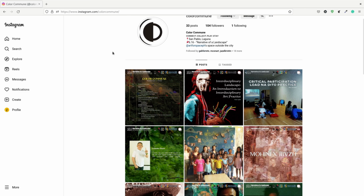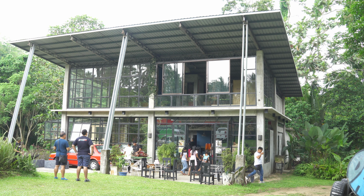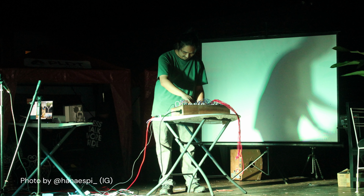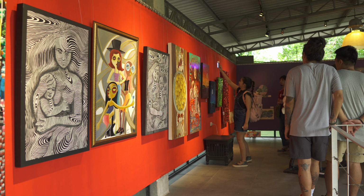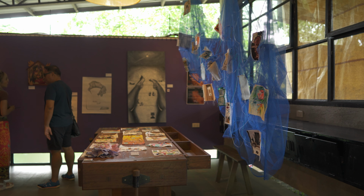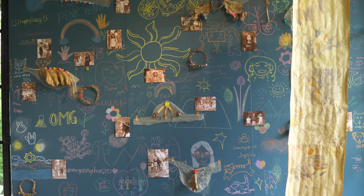There's a gallery here in San Pablo called Color Commune, and they were holding a music and arts festival. It featured performances by me and my friends, as well as a couple of bands. There were also exhibits by a couple groups of artists. Some of my photos were featured in the exhibit as well.